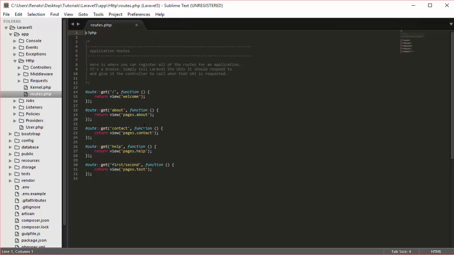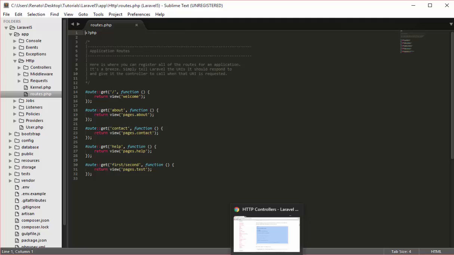In our case here, we have generic pages like the about page, the contact page, the help page, or even the root. So I want to create a pages controller and have all the logic for all these routes inside the pages controller.